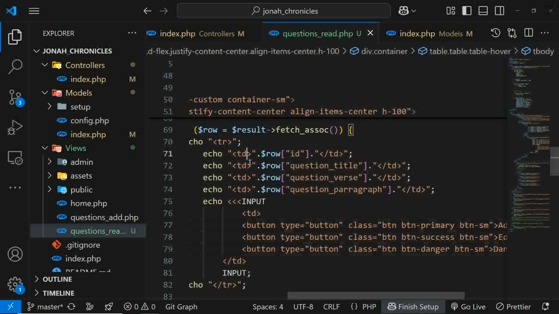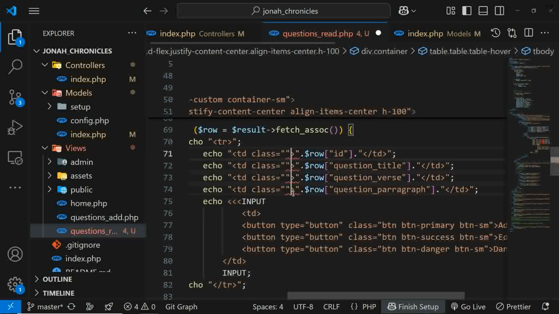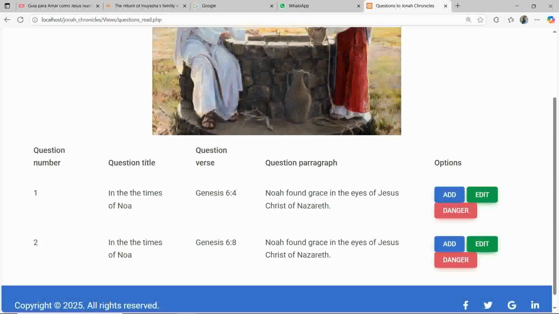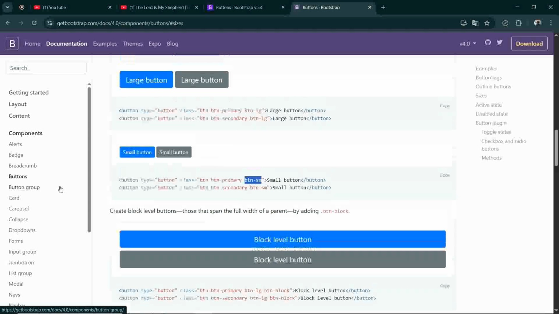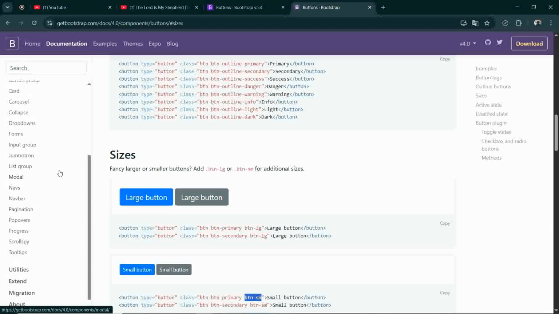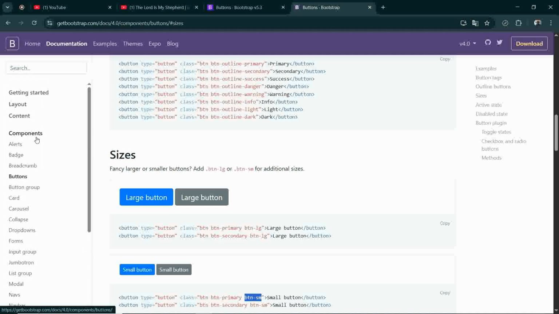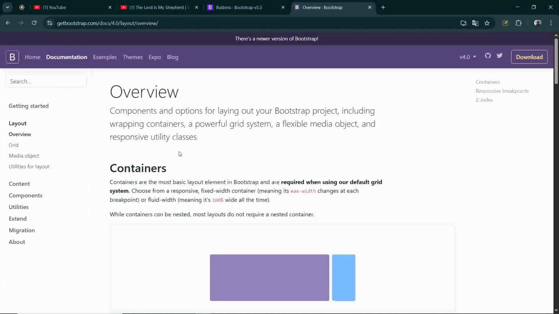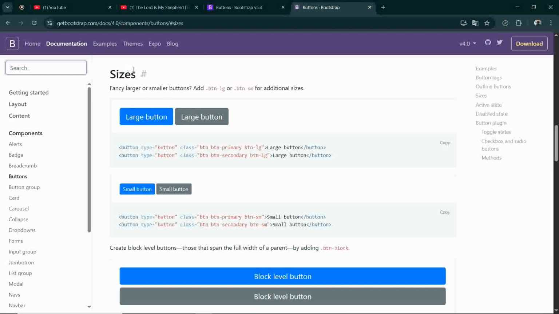Well, it is kind of not easy, but at the same time, it's easy. You would say, "How is it right now? Say the truth. Don't twist it." Well, we're just gonna go here and let's look for the size, but for text itself. And in this case, it's going to be layout. No, size. Let's just put size on here.